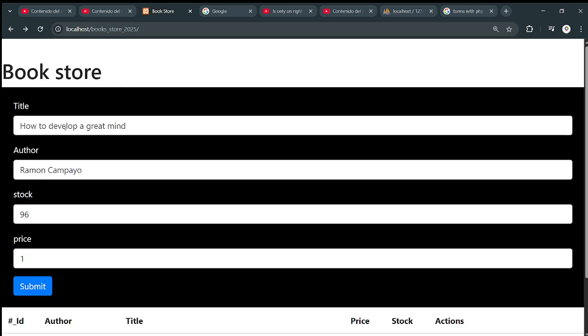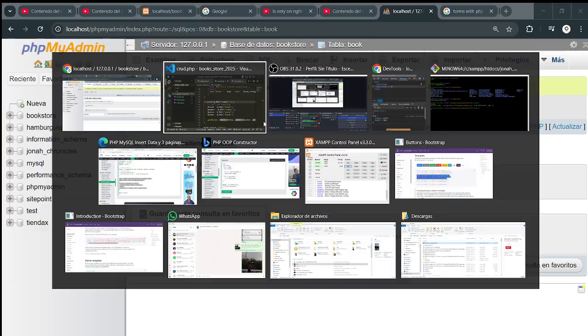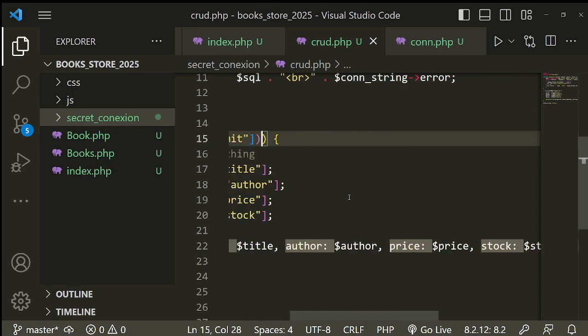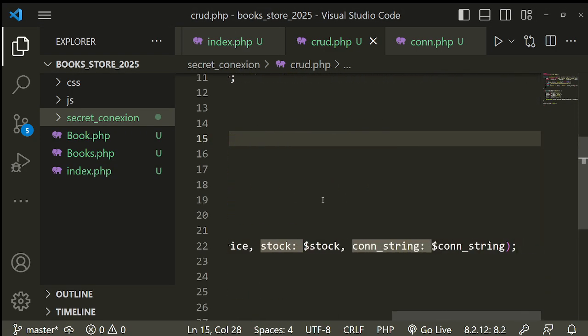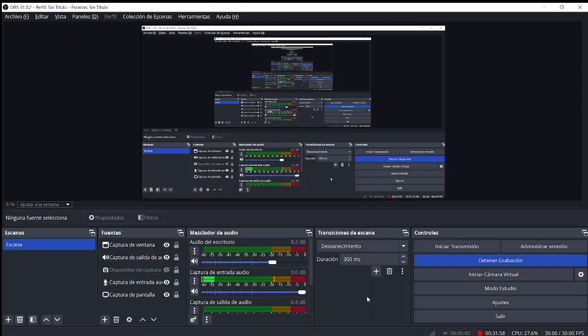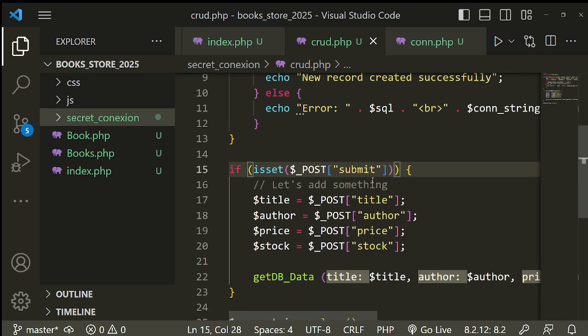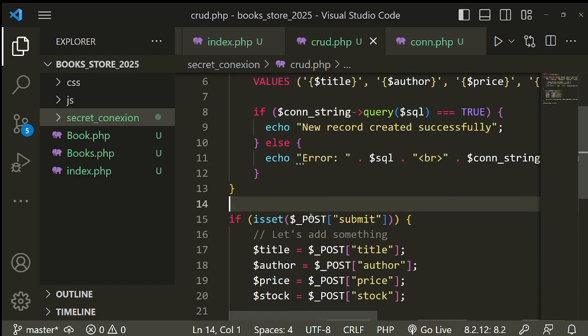Okay, as you can see, it didn't give me any error right now, and that's okay. Let's submit, and let's go to the database to see if we added the book. No, it didn't, and that's good. What we're going to do then is, let me see, we are out of time, so I'm going to stop the timer. But wow, I'm disappointed in myself.